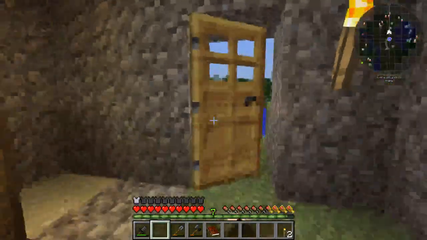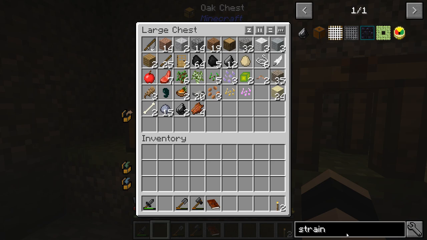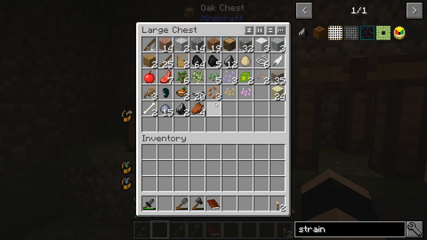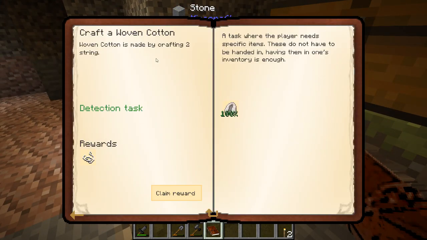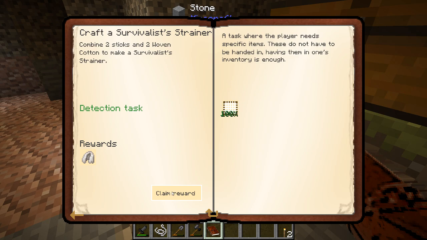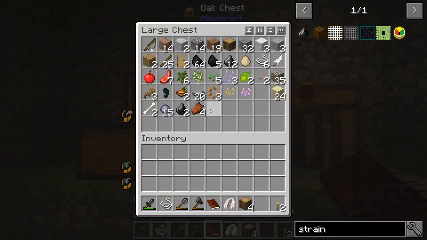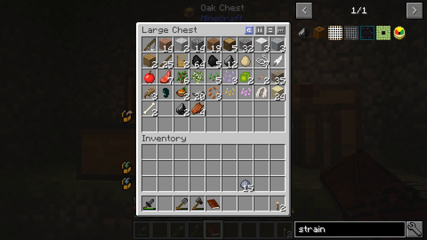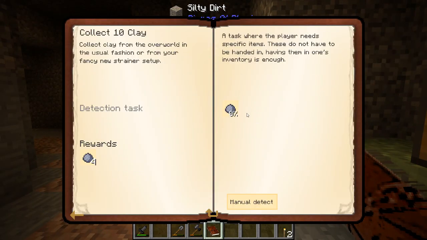We will have a look at whatever's the next recipe for it. What's this one? Iron. Okay, so that's a little while off. So let us look at claiming these. So we need 10 sharpened flint and 10 clay. There's the 10 clay. Sharpened flint looks like it's going to be a little while away.